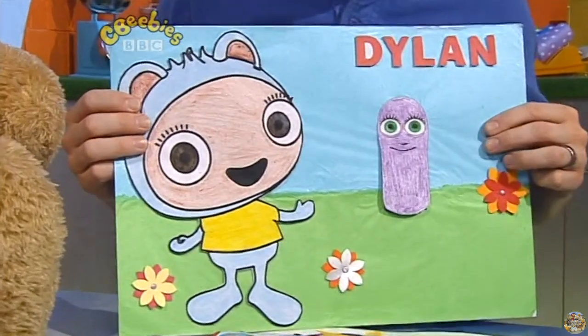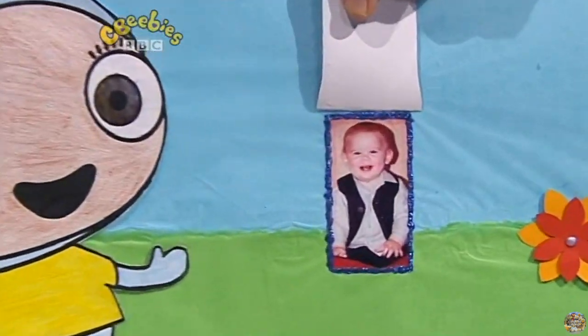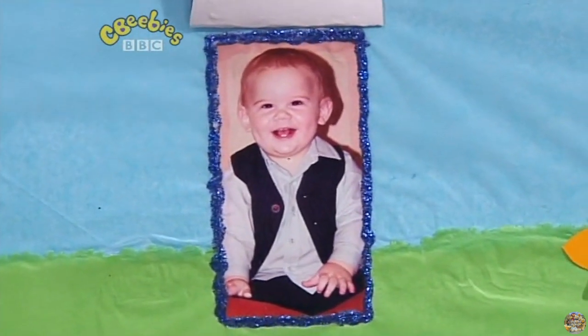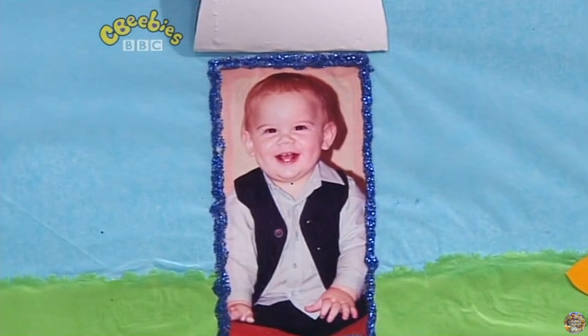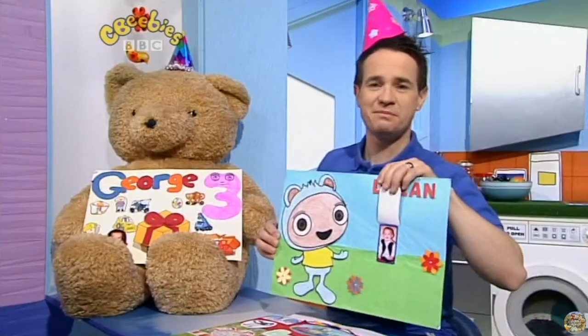Dylan, you are one today. And look, Knock Tock has come to wish you a very happy birthday. There you are with a big birthday smile. And this card comes with lots of love and hugs from Mummy, Daddy, Nanny, Bampi, Auntie Ali, and the cats Tipsy and Maisie. Happy birthday, Dylan.